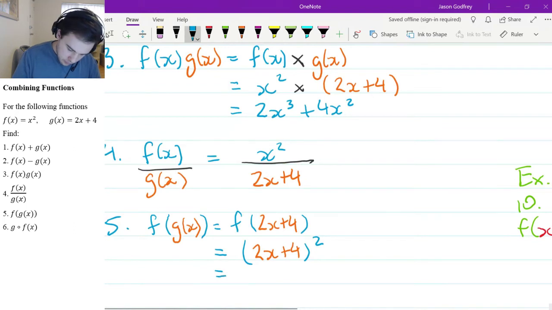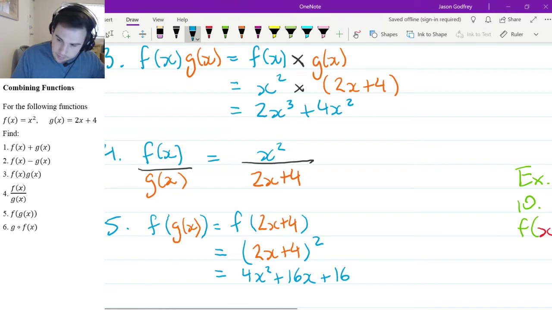Right, and so now we've got an algebraic expression, 2x plus 4 all squared, which you could write as 2x plus 4 times 2x plus 4 and use FOIL and collect like terms, or if you recognize it as a perfect square, it's the first one squared, plus 4 times 2x is 8x, them times together and doubled, plus the last one squared.